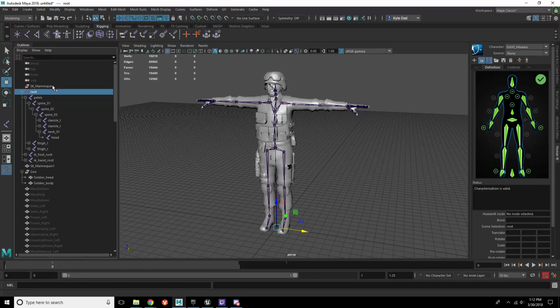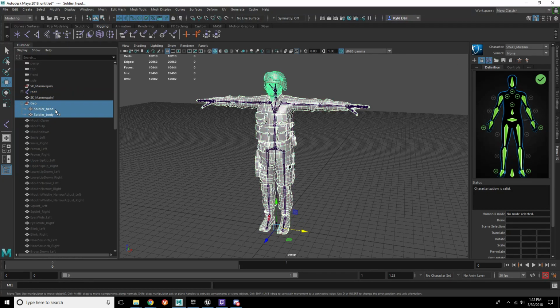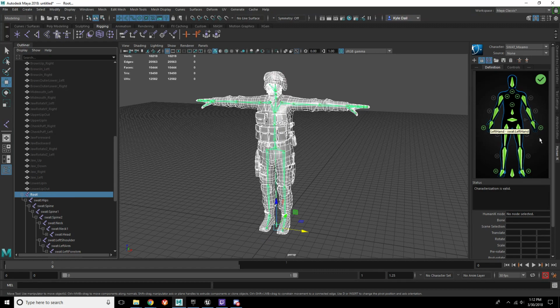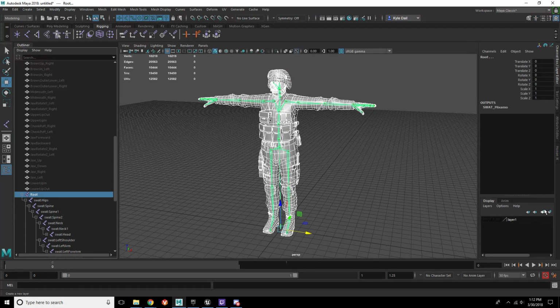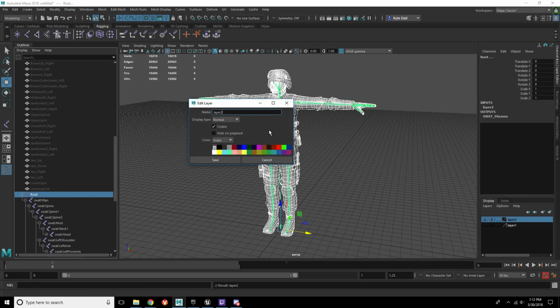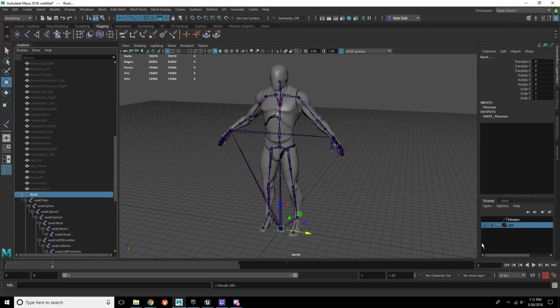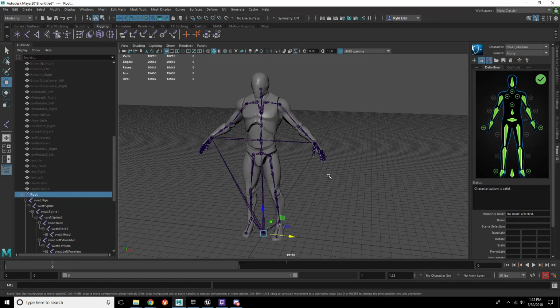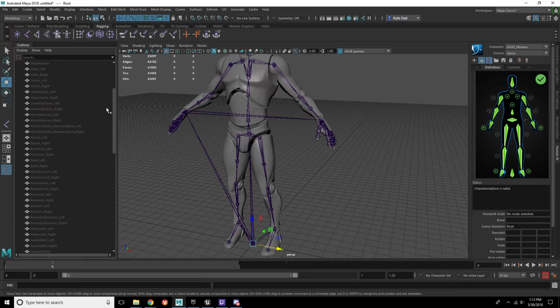I'm going to bring him back first, but before I do that, I'll organize it up just a bit more with hiding what I don't need to see into its own layer. So let's make a new layer, rename this, and I'm just going to call it UE4 because I'm not going to do spelling incorrectly here. So we're going to get a flag here probably in a minute with this guy when we go to put him into HumanIK. So let's do the same process as before, but that's not the right root bone.